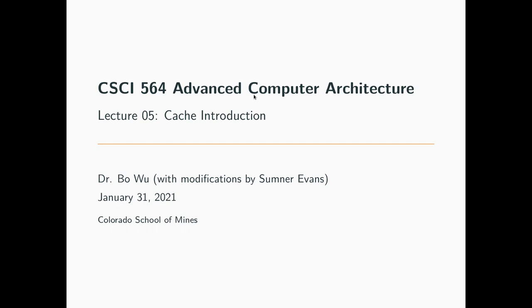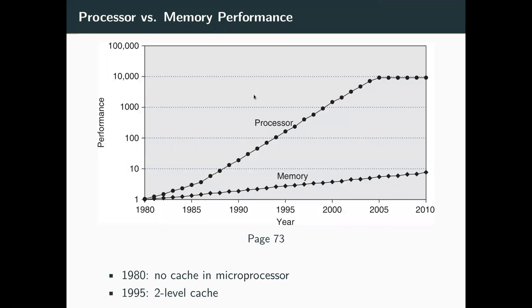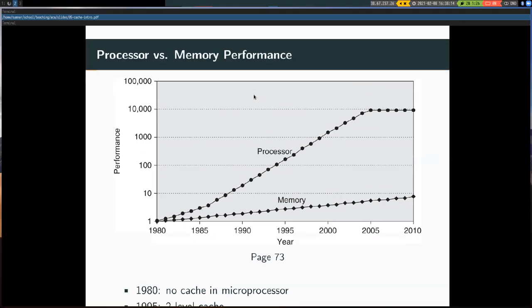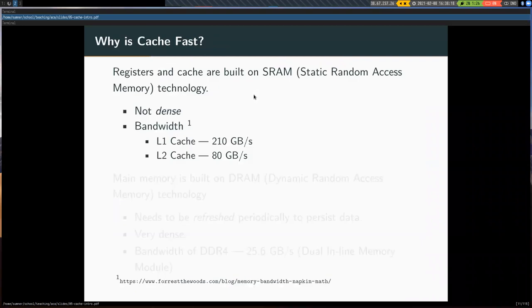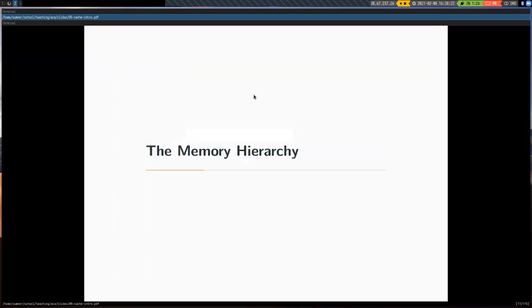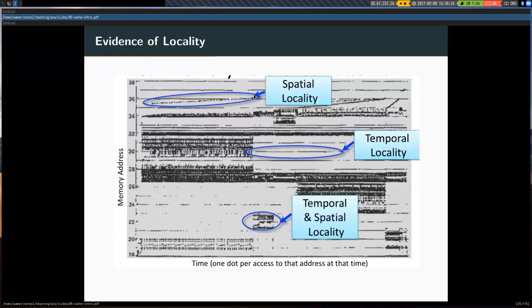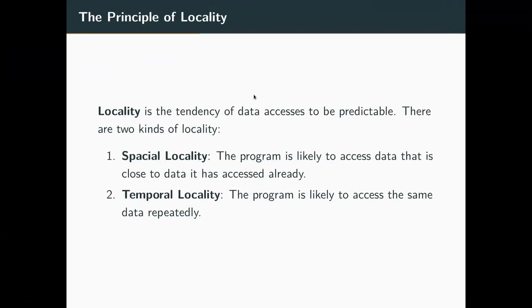So last time we started looking at cache, just to recall again, why we need it. There's a big gap in performance between memory and processors, and it's growing wider and wider. So this necessitates some creative things, namely cache. We talked last time about some reasons why it's fast, implementation details for why we need it, as well as its memory hierarchy. And we talked about the principle of locality and why this is absolutely critical, that we're taking advantage of locality in our programs so that we can actually take advantage of what the cache gives us, because this cache is a small subset of our actual full memory space.